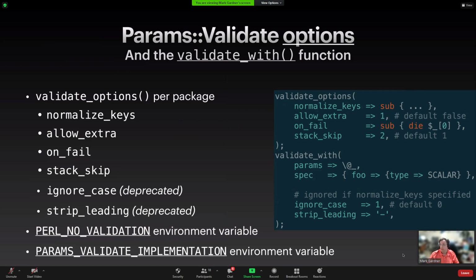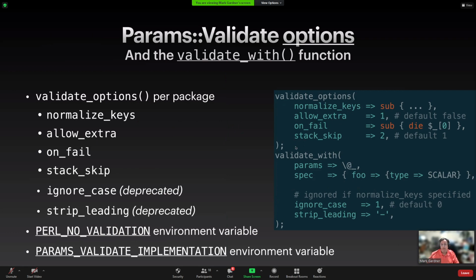Strip leading, you could give it a set of characters that you want to be stripped from those named parameters, and it'll strip them. For example, if you had leading hyphens, which I know some modules do it that way. When you pass named values, they want hyphens at the beginning of those options.